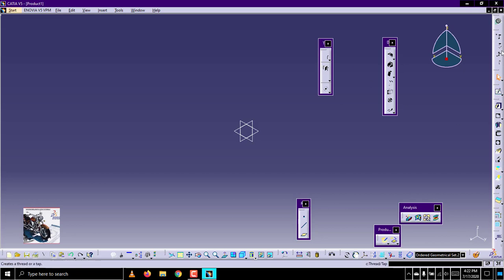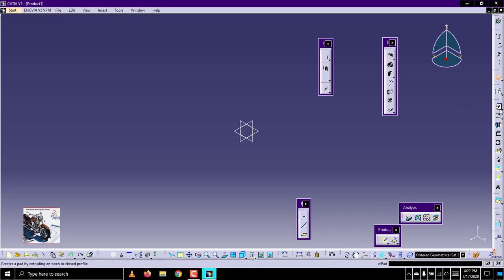Okay, so starting from the top right center, you will get the part design option that you have selected. You can change from it from here. Okay, so next is select. You can select your sketch. Next one is the sketch option. By clicking any of these you can get into the sketch.